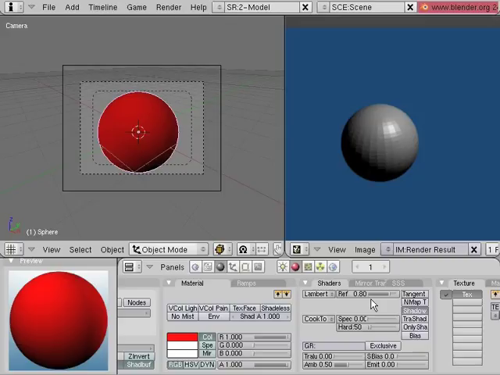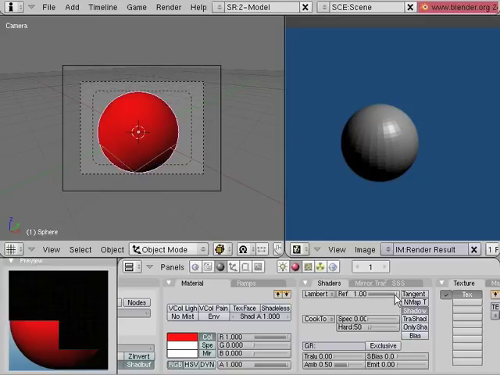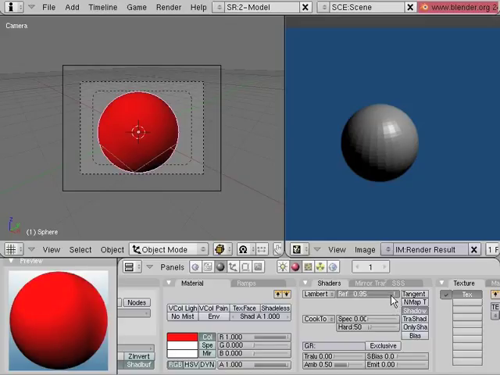Don't confuse this with ray mirror reflection. This is simply how bright the diffuse color is in response to lighting. And if we raise this value, our object gets brighter, and if we lower the value, the object gets darker, simulating less light reflection. We'll set it to 0.8, which is the default and a good all-around value.